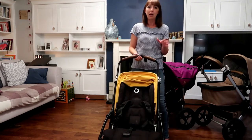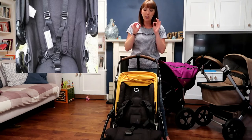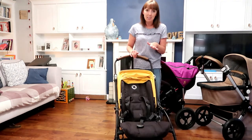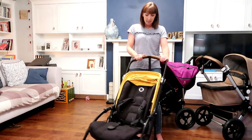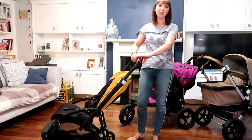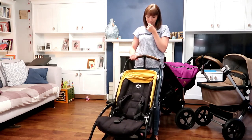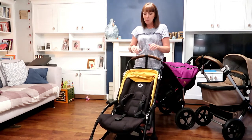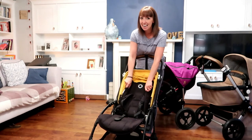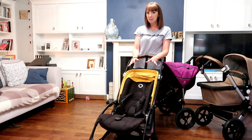It has one big button in the middle that you press and click and all the straps come out — so easy. The worst thing about Bugaboo has been their safety straps on the Chameleon toddler seat, where one strap comes around each arm and clips in, and they're so annoying. But this one is really easy to put in — the straps are the best. They also have extra padding foam on the handlebars, which is a really nice feature. The only other thing is the B5 seat compared to the B3 — they skipped the B4 for some reason — the B3 seat was a lot more padded, and the B5 is actually less padded, though it's still comfy and works 100%.